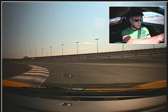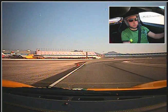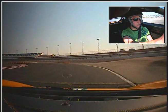Alright, be nice and smooth on the gas. No brakes into that corner, okay? So accelerate down to the left, stay left. Brakes here, and back down to the right. Back out to the left side, all the way up, and back to the right. Okay, heavy brakes here, stay out wide. Stay wide, wide, wide. You gotta be nice and smooth.